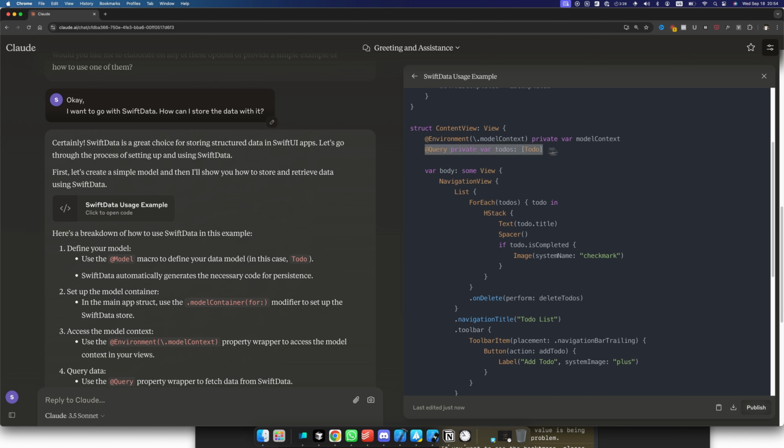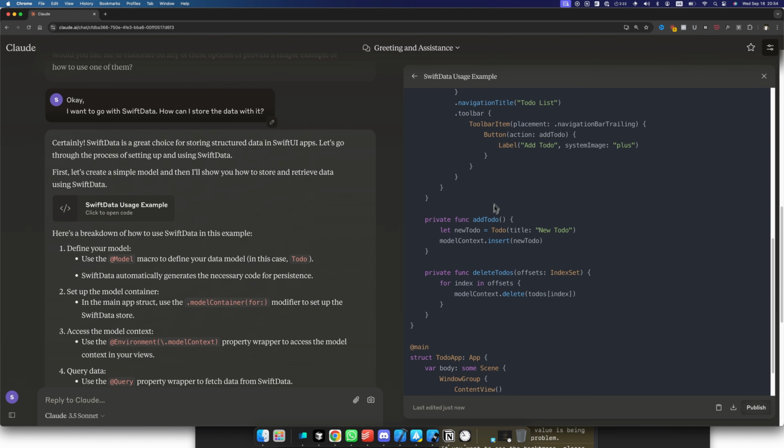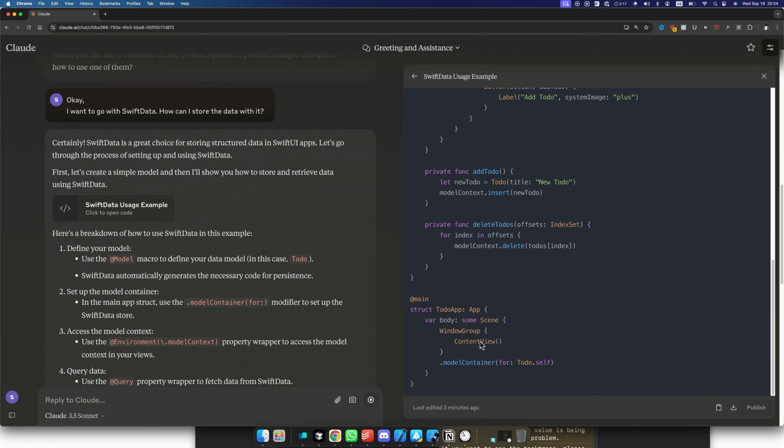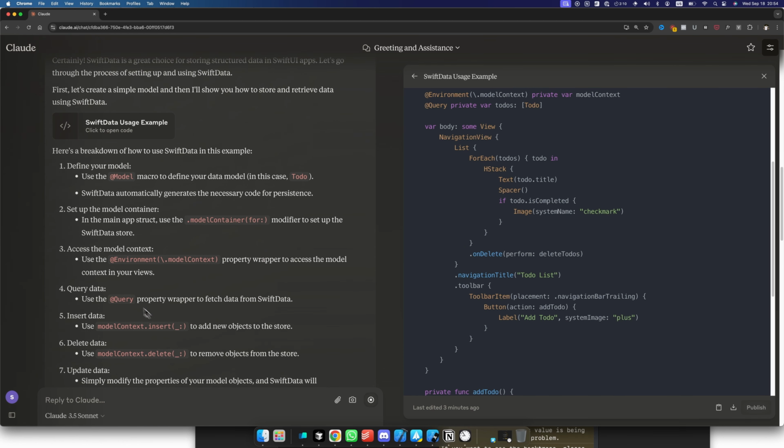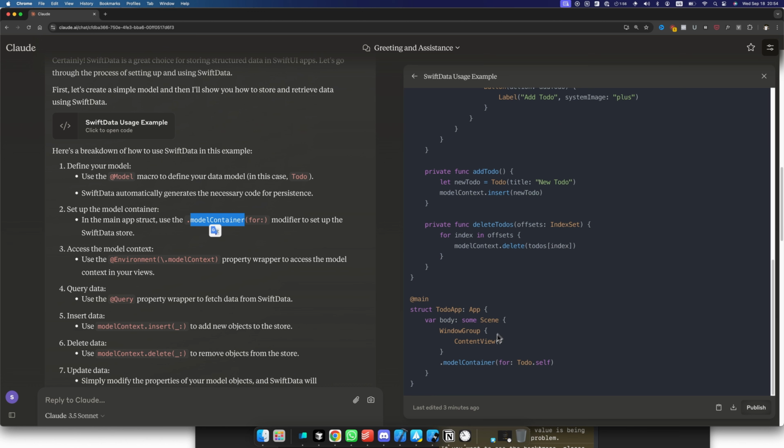Okay, so then it created a query here and environment. In the main app struct, use the .modelContainer modifier to set up the SwiftData store. ModelContainer right here.